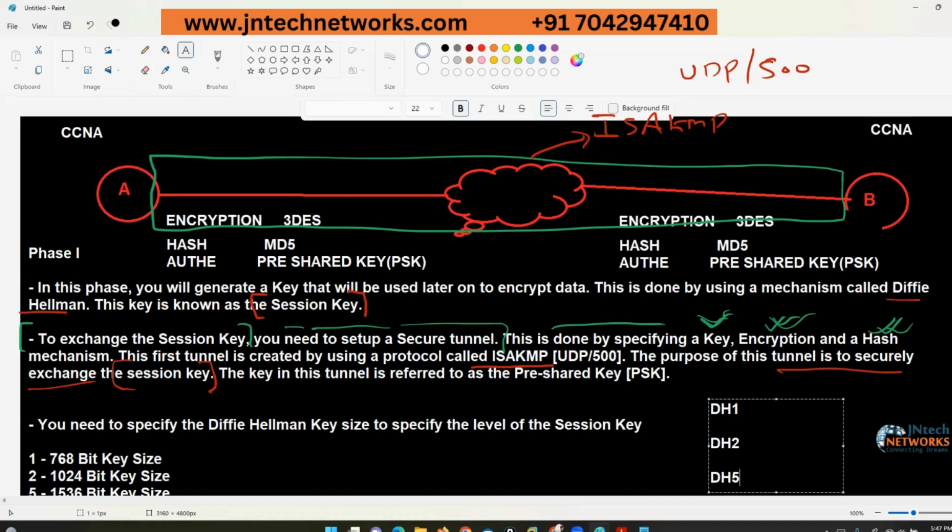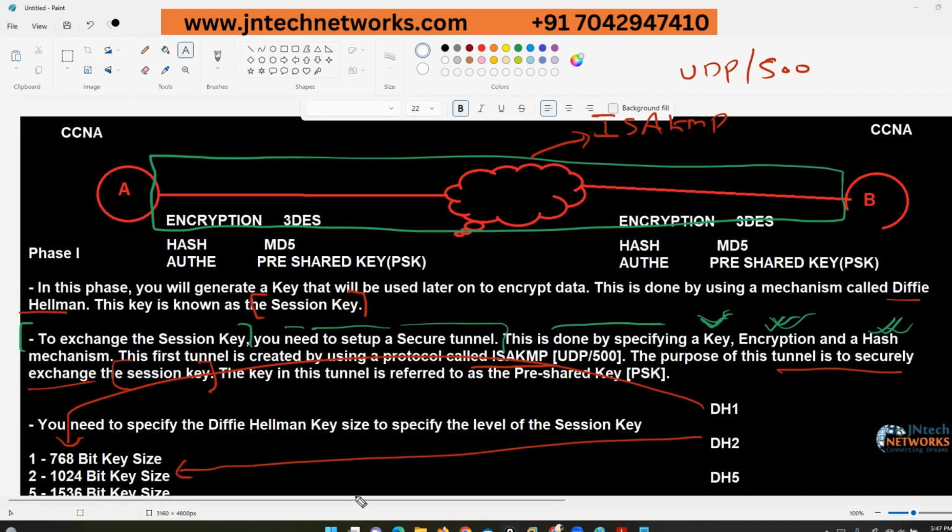I'm talking about bit size here. So if you are using Diffie-Hellman group 1, to generate your session key, DH1 will give you a 768-bit size for the session key. If you want a higher bit size, Diffie-Hellman group 2 gives 1024, and Diffie-Hellman group 5 gives 1536.